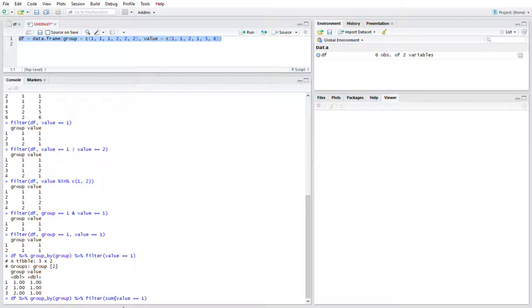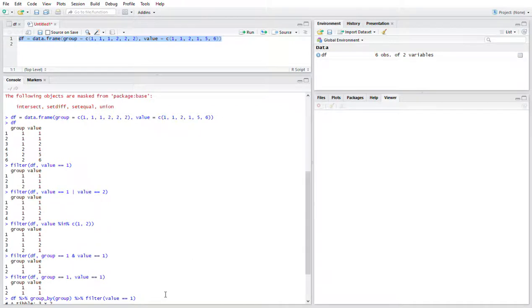So the sum will give you how many TRUEs are in this vector. So basically this expression counts how many ones are in the value column. So now we get the counts, and then we just need to compare, and we want to verify that this count is equal to 2. Now, if we have this, this seems to be the condition we want.